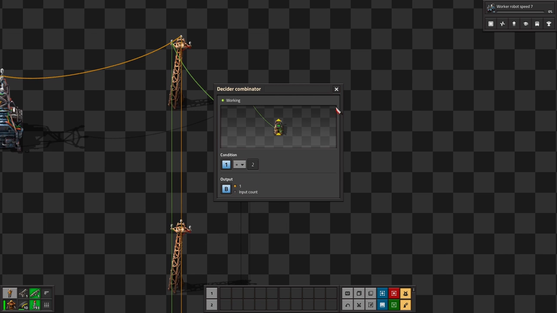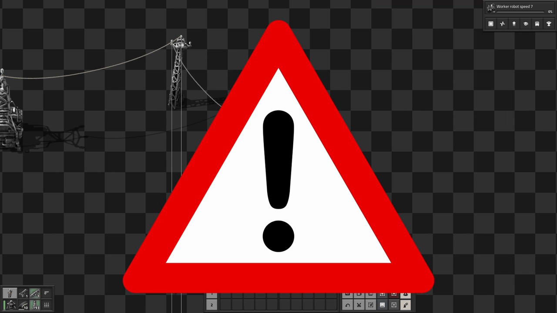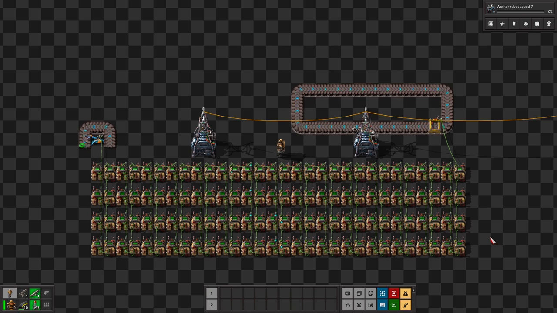You can freely decide for it to either output a value of 1 for a specified signal or relay any input signal with its value. Important. The same one game tick delay for an operation to happen also applies to it.